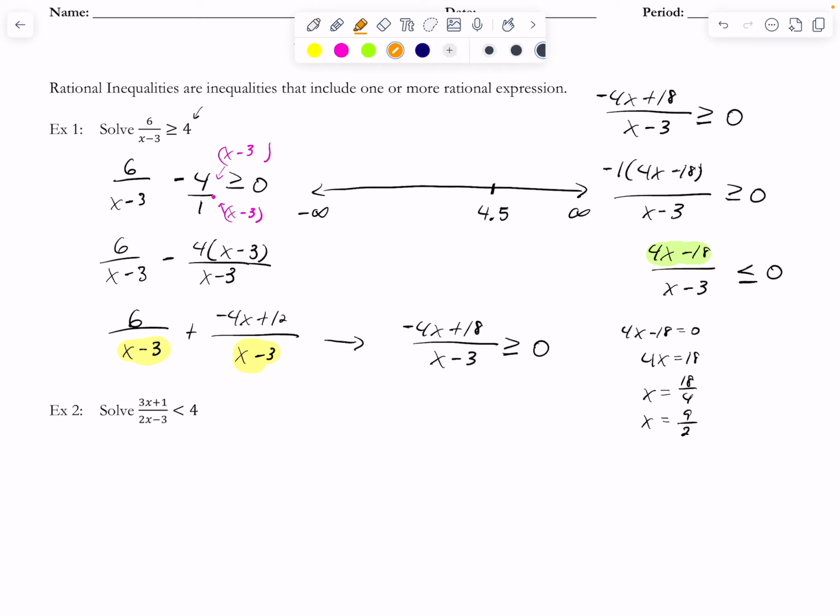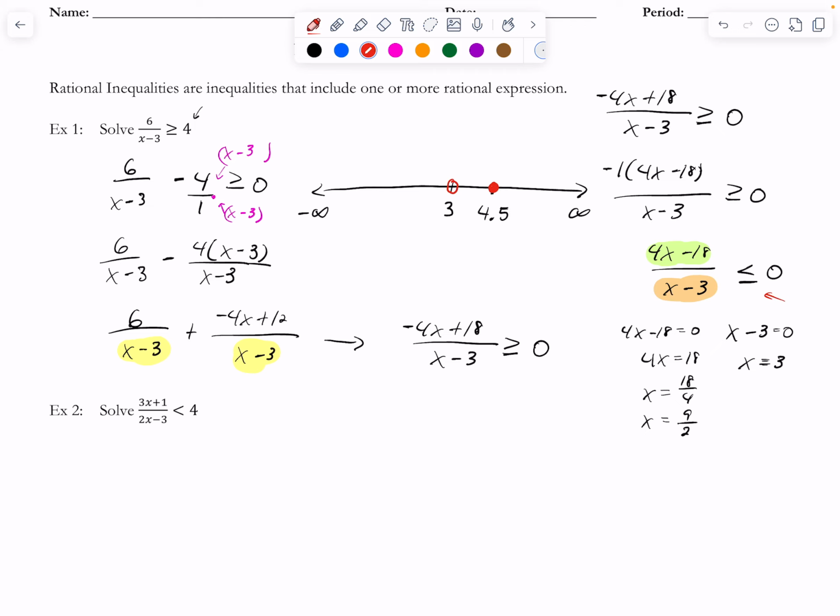Now, you also hopefully remember that if we make the denominator equal to 0, that's where the function is undefined. So I'm also going to put 3 there, because something interesting is happening at that spot. Okay. So now I'm going to put an open circle at 3 because that's where we would have 0 in the denominator. And because it says or equal to, I'm going to put a closed circle at 4.5 because that would make this whole thing become 0.